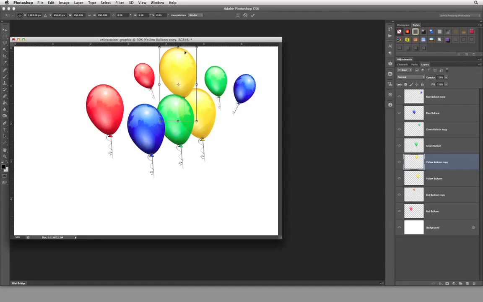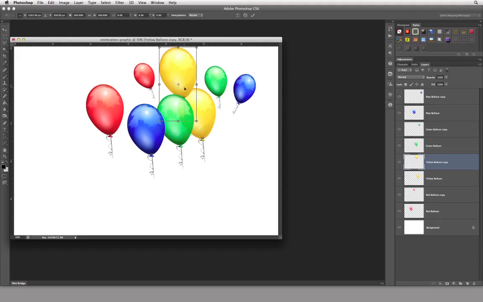I'm going to come in from here. Actually, I want to show you something else. This is kind of cool. So you've seen me grabbing the corner handles, and I'm scaling down to the opposite corner. As an example, if I hold down the Shift key and come here, I'm dragging down to the opposite corner. I'm just going to escape out of that and then get back in so I can show you this.